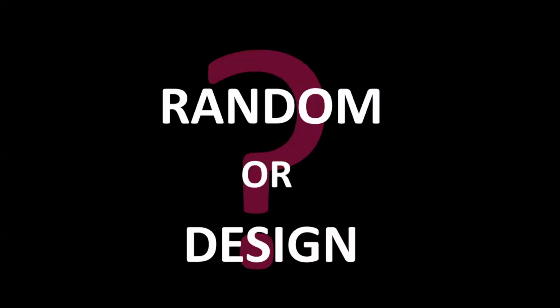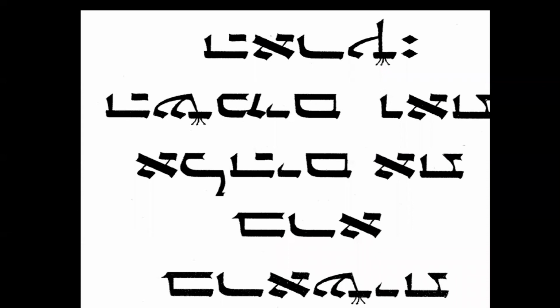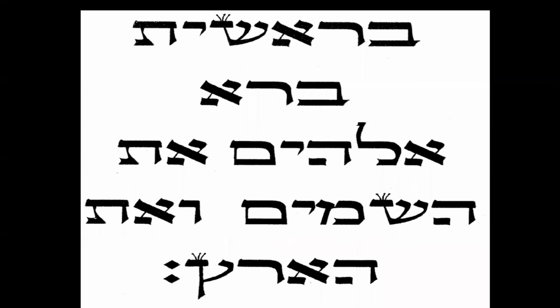Now, for those of you who don't read Hebrew, don't understand Hebrew, don't worry about it. All you have to do is take a look at the patterns and count the numbers. So here we have, right now, the very first verse. I don't hear anybody saying anything. Must be nobody out there understands Hebrew because it's upside down. Here we go. Bereshit, bara Elokim et hashamayim ve'et haaretz. In the beginning, God created the heavens and the earth.